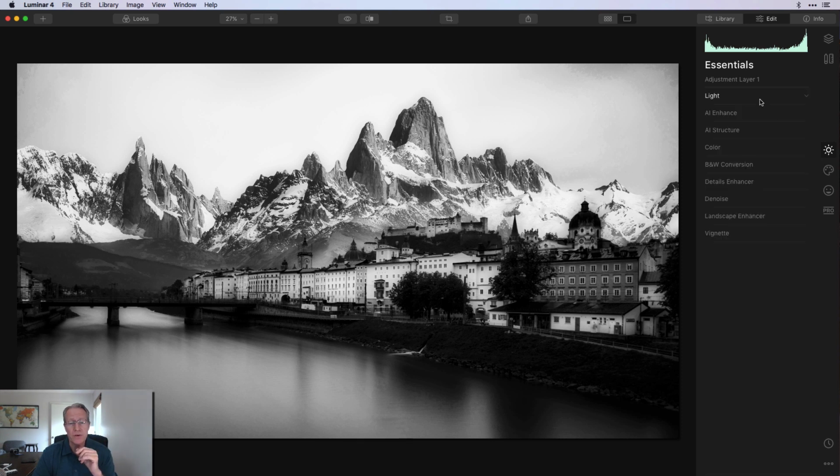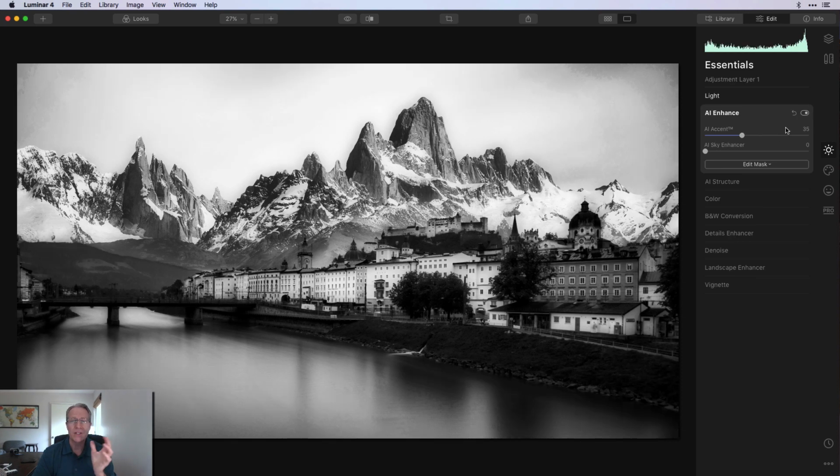The light tool was the first thing I did, and I think it's, again, creating a little bit more drama and a bit more contrast, which I think adds to the photo. Then one more time, I went to AI Enhance, and here I went 35, and I just bumped that across the entire image. And you can see what that's done. Here's the before and the after. Brightened up a little bit of those darker shadows that are occurring because of the enhanced contrast that I did on the previous filter. And then I went to AI Structure, and I went completely negative and gave it a little bit of boost, and then I just painted it into the water and the sky.